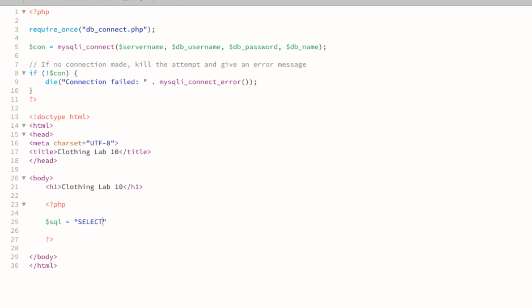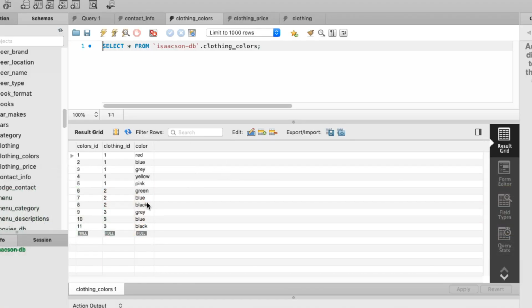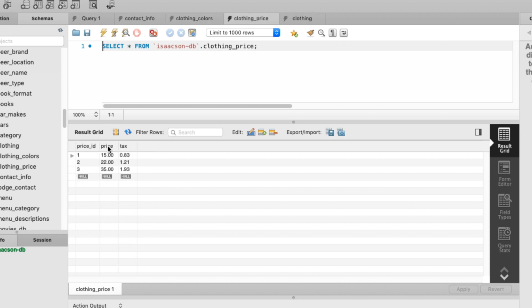and know that they are different than the columns or table names that we are including here. Now it's important to remember I'm going to put in each of the column names that we're going to want to display data. So if we look at our database really quick, we will see that we have color. We want to look at the colors, that we have price and tax, and we have an item. Notice I'm not paying attention to those ID columns yet. They will come into play, but not quite yet. So we're going to list out each of these column names exactly as they appear.